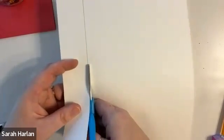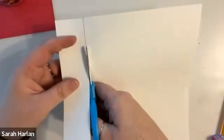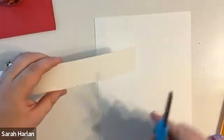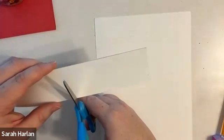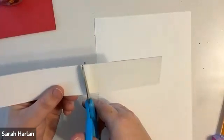If you're not used to using a ruler, that's okay. You can ask for help. Or your cuts don't have to be exact, but you do want to get them pretty close so everything will work pretty well. So now I'm going to cut it to this length.